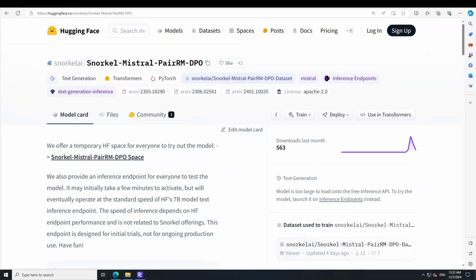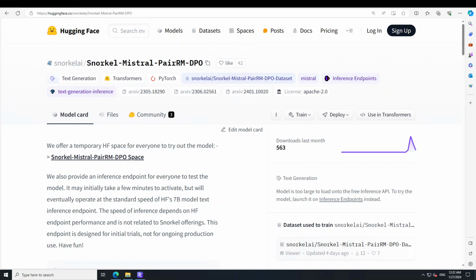Then this DPO. DPO stands for direct preference optimization, and this optimizes for human preferences while avoiding reinforcement learning for LLMs. So existing methods for fine-tuning LLMs with human feedback first fit a reward model to a dataset of prompts and human preferences, and then use the dataset of human preferences or pairs of responses. That is where this DPO removes that layer and enhances the efficiency of that method.